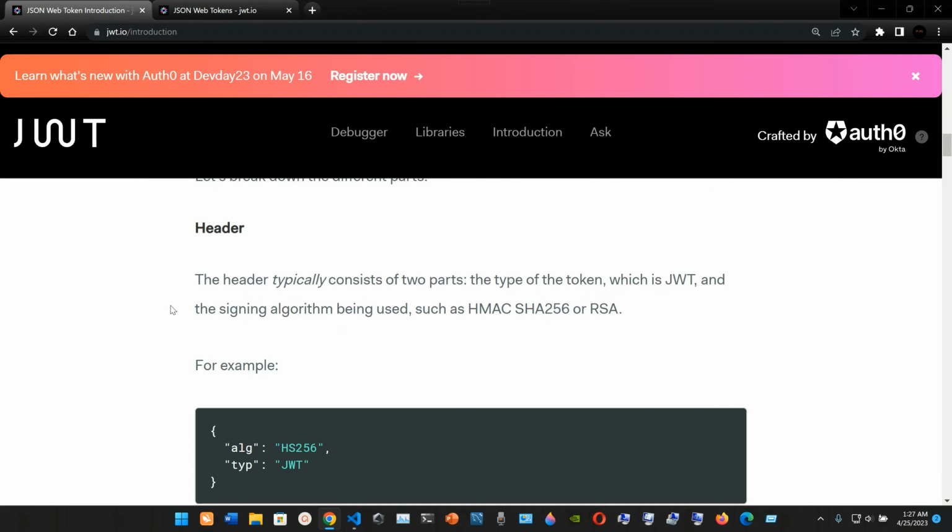Let's see. The header typically consists of 2 parts: the type of the token, which is JWT, and the signing algorithm, such as HMAC, SHA-256 or RSA.